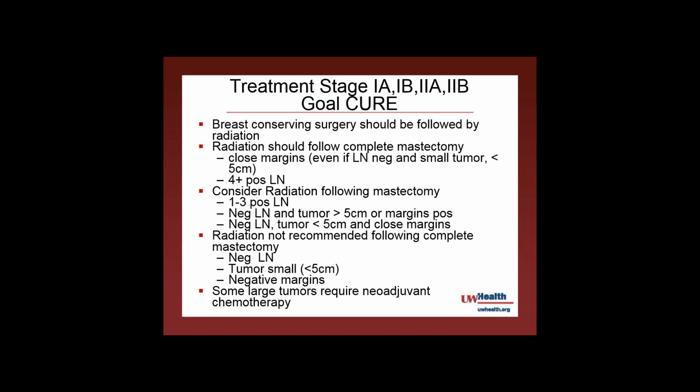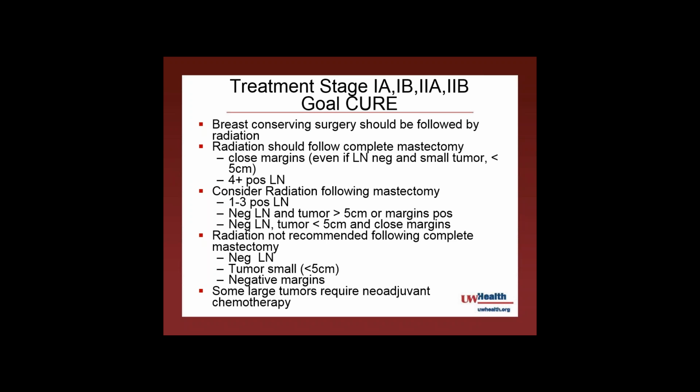If you have a complete mastectomy and have no positive nodes, you have a small tumor and you have negative margins. You had a mastectomy. You didn't have a lumpectomy. So reread the slide if you're going to take the test. There's some things they can pull out, again, the multifaceted questions out of these types of slides.